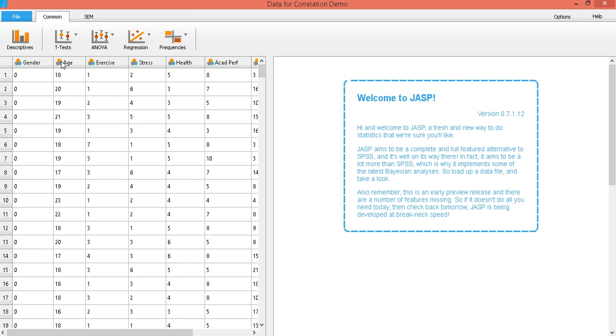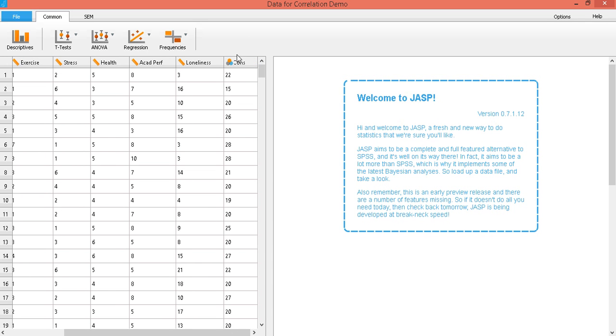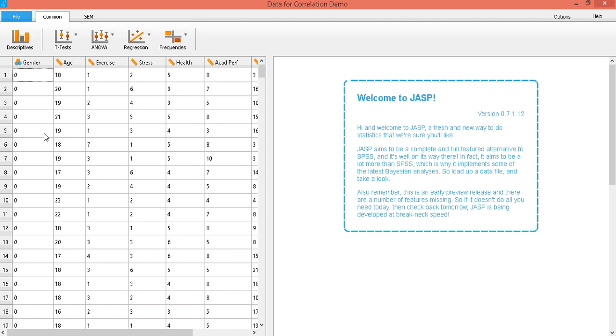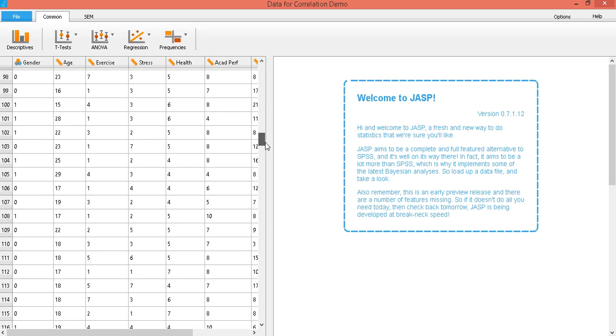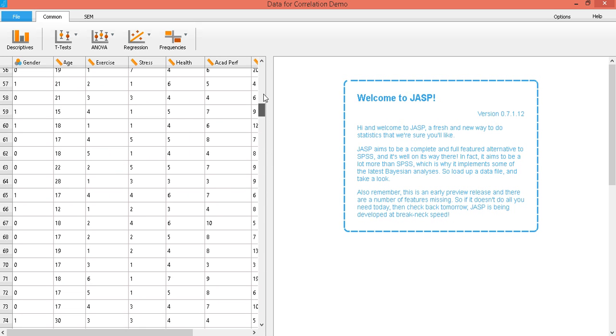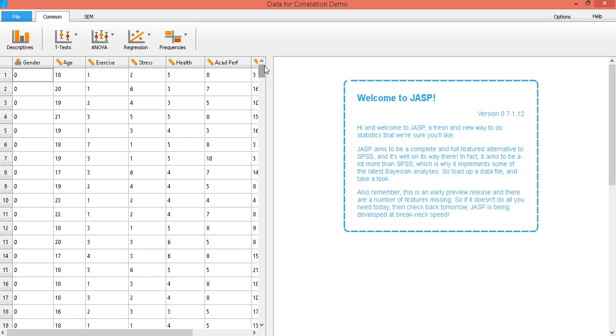So first we have to convert these variables, their labels, to identify them as scale or continuous variables. Now you will notice that one of the variables is gender, and we know that gender is a dichotomous categorical variable, but in here I've coded females as 0 and males as 1. If you do so, you can also include dichotomous variables in correlation analysis. It would be more difficult though if the categorical variable has more than 2 levels. So gender would be okay.